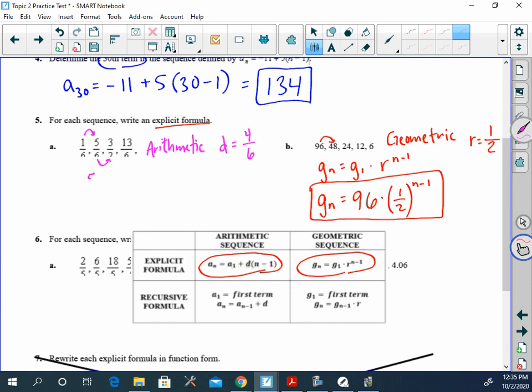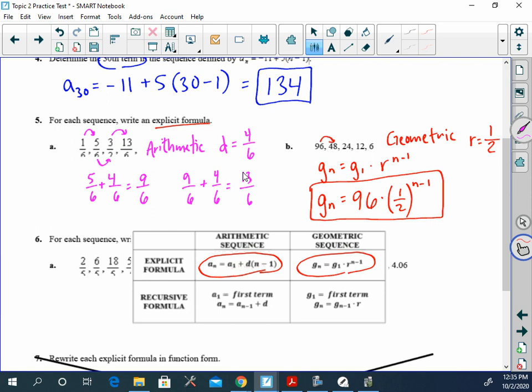So maybe that'll work. So let's see if that works for the next step from here to here. If we start with 5/6 and we add 4/6 to it, we end up with 9/6 total. And if you reduce that down, 3 goes into the top 3 times, 3 goes into the bottom twice, and it matches, right? 3/2. So I feel good about that. So I was at 9/6 or 3/2, and then if I add 4/6 again to that, I would get 13/6, and that's what I have there.